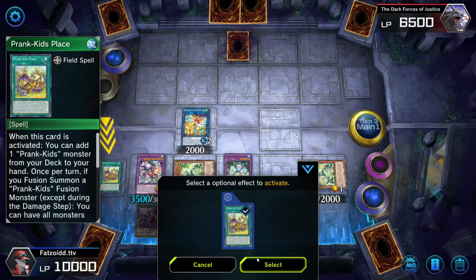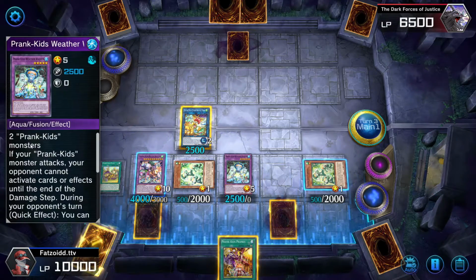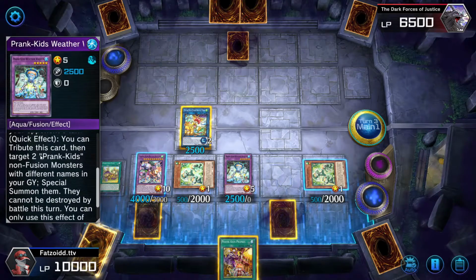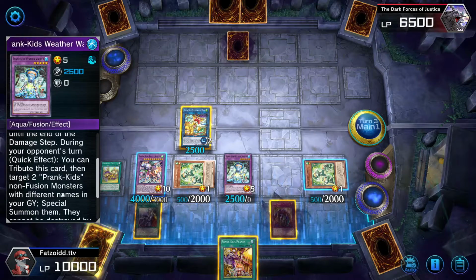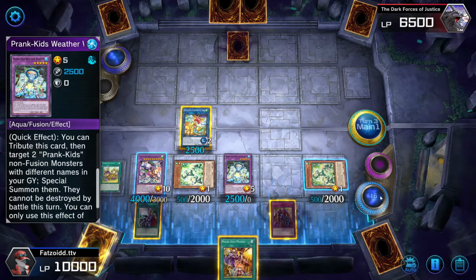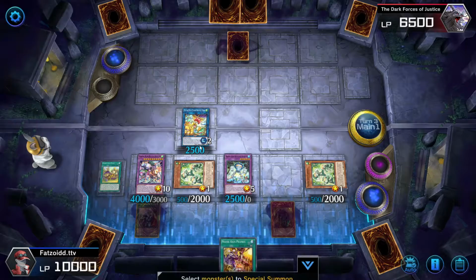So I'll talk a little bit about this guy too. Let's activate it. So this guy, he has two abilities. There's certain reasons to use him. So this effect right here, during your opponent's turn, you can tribute him, target 2 Prank Kids. Also, non-fusion, so you can target link monsters, which I'm gonna show you why that's kind of useful.